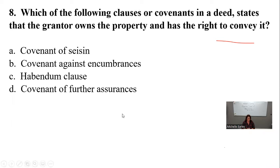Okay, number 8. This comes from chapter 9, and the answer is covenant of seisin. Most of the time on the state exam, they just call it seisin, and sometimes it's spelled S-E-I-Z-I-N. This is a flashcard, because all it is is a sentence in the deed. If I was selling you my house and I was holding my deed, there would be a sentence in there that says that I have seisin, or the covenant of seisin, which means that I legally can sell you my house. But again, I wouldn't even take it that far. This is a flashcard. If you saw something that said clauses or covenants in a deed, and it said anything about owning it and the right to sell it, flashcard, seisin, 100%, you're going to see it, chapter 9.